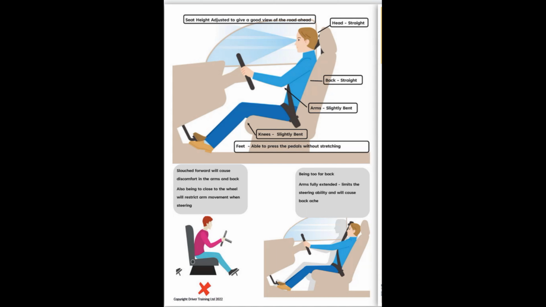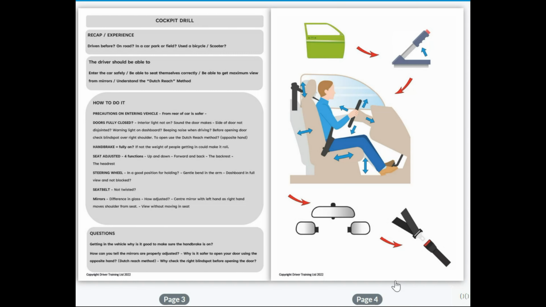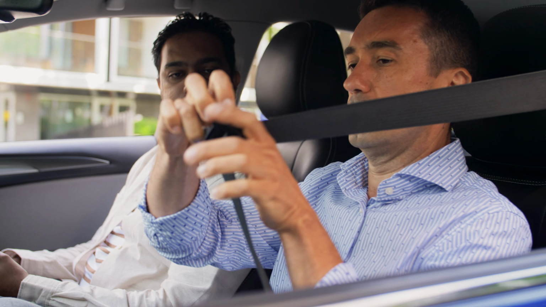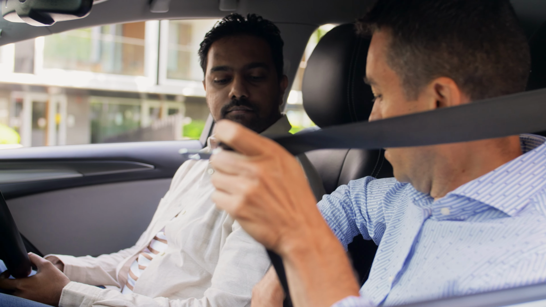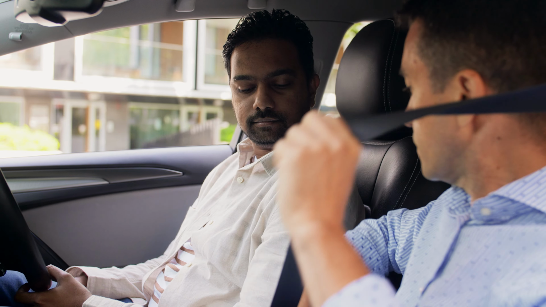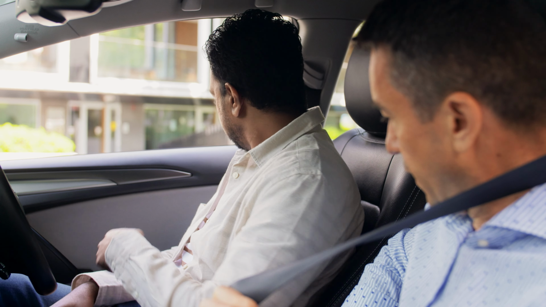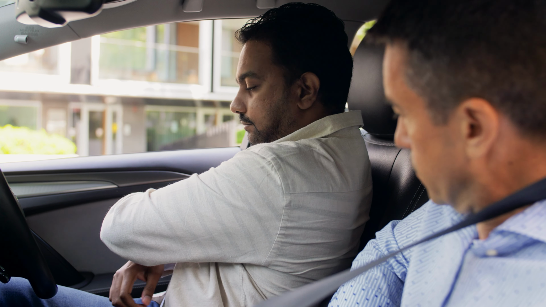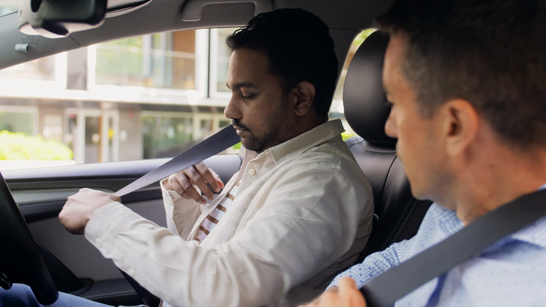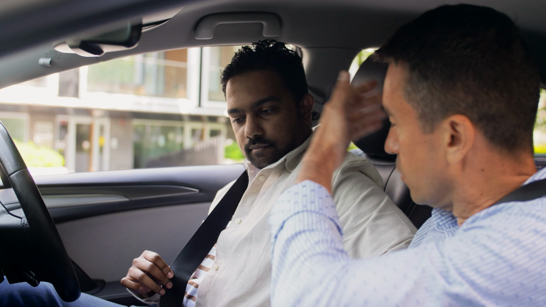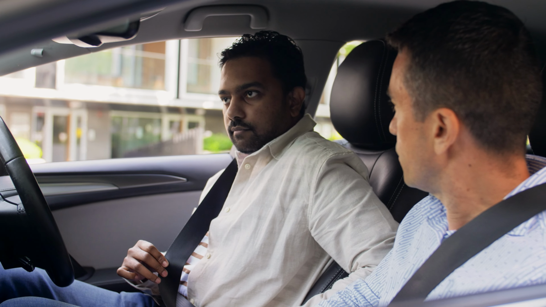So that now brings us to putting on our seatbelt. When we reach for the seatbelt, we use the hand opposite to the seatbelt to pull it across. That way we're making sure that the belt is flat and it's not twisted. The reason we want to make sure that it's not twisted is that if it is twisted, it takes longer to react. And then when it does react, if there's a twist in it, it means it's going to dig into your chest and leave a huge bruise on your chest bone.